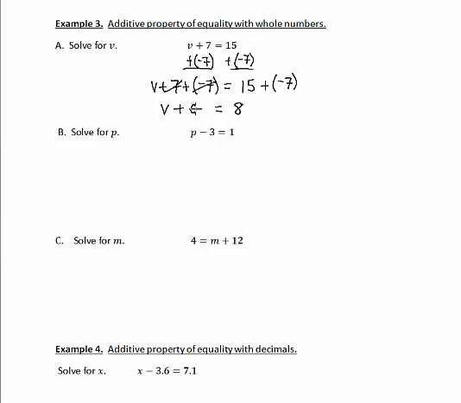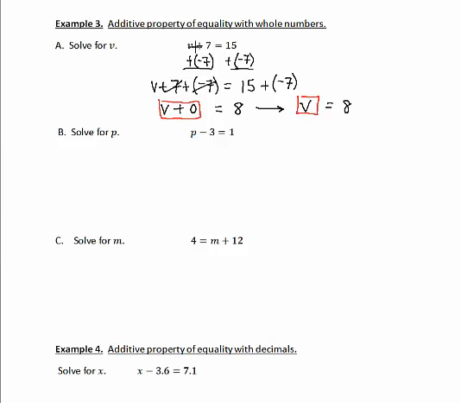V plus 0 is equal to a V. Okay, and so all I've done is simply rewrite this as a V. It's still on the left hand side, and in this case nothing changes on the right hand side. We simply have a number, and so here's our solution. V equals 8.